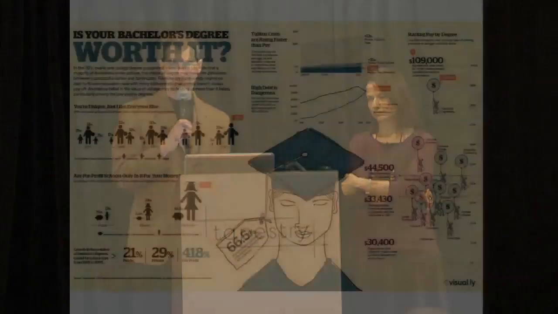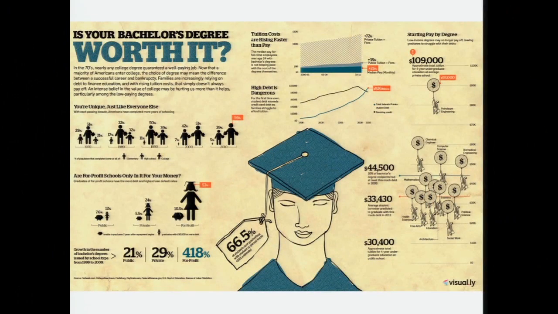Here's an example of where those numbers can be a trap. Here is an infographic from Visually that boils down the question of, is your bachelor's degree worth it? Which I think is quite an existential question to be settled by a bunch of 5-digit numbers. And once you have something that's complicated, you see that actually the genre really starts to break down. Like the convention of a big number and text means that over at the right, where there are all these sections, you can't really tell what the sections are about. You can't really get a sense of the structure of the argument at all. Here, the conventions are working against you.